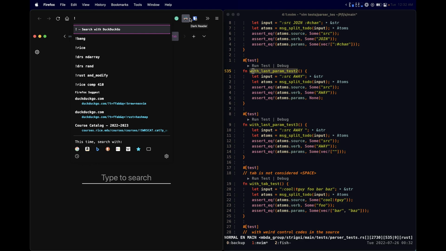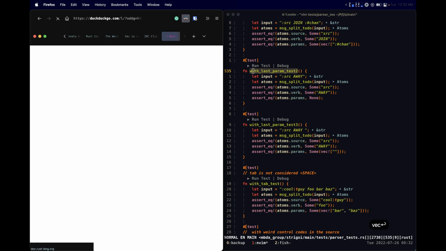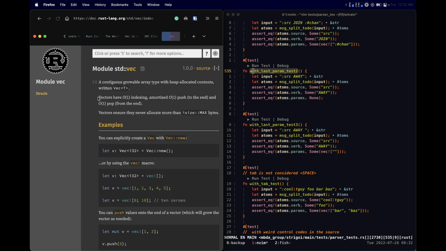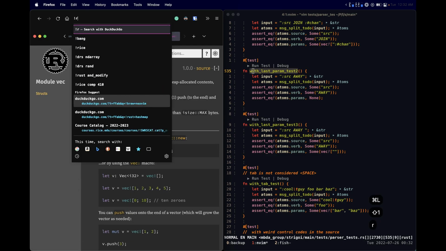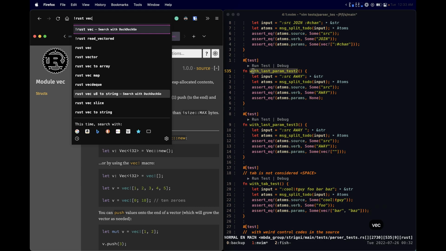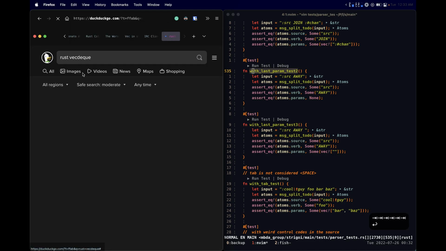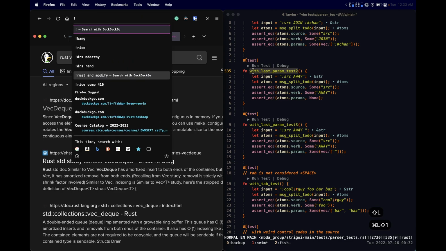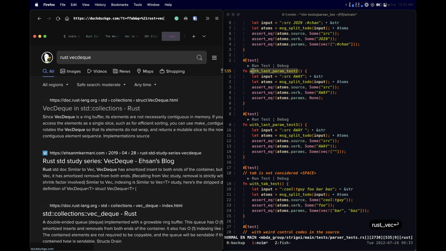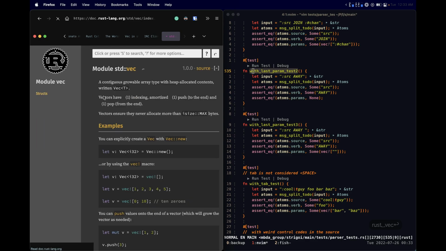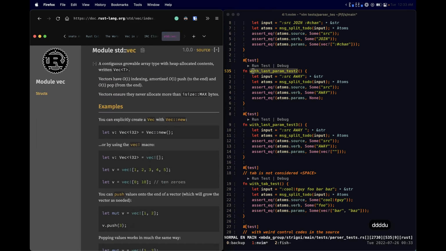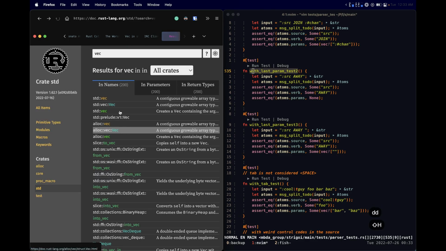If I ever wanted to look at the documentation for vector, I can just search up bang, Rust, and then Vec. That did not work, but let me just do it again. The vector, and now I can look at the documentation for Vec.